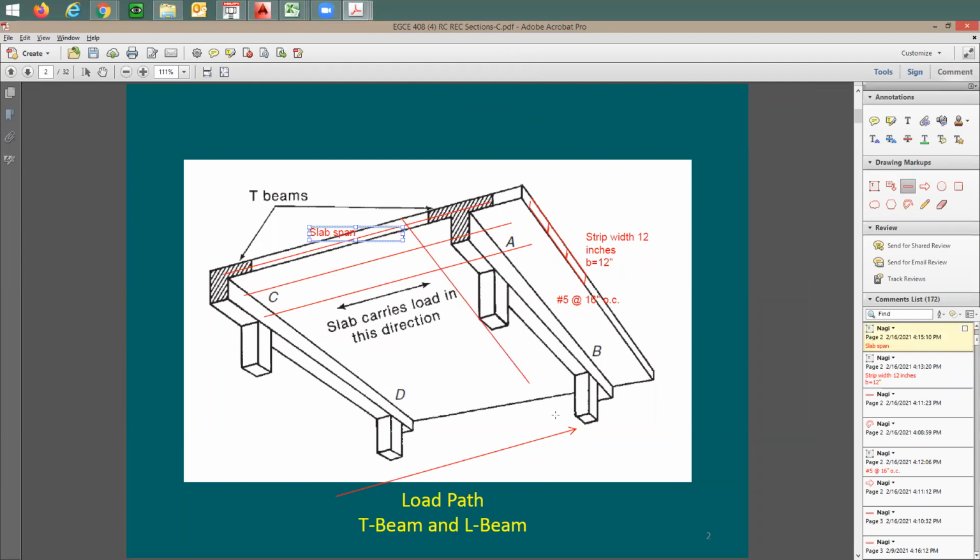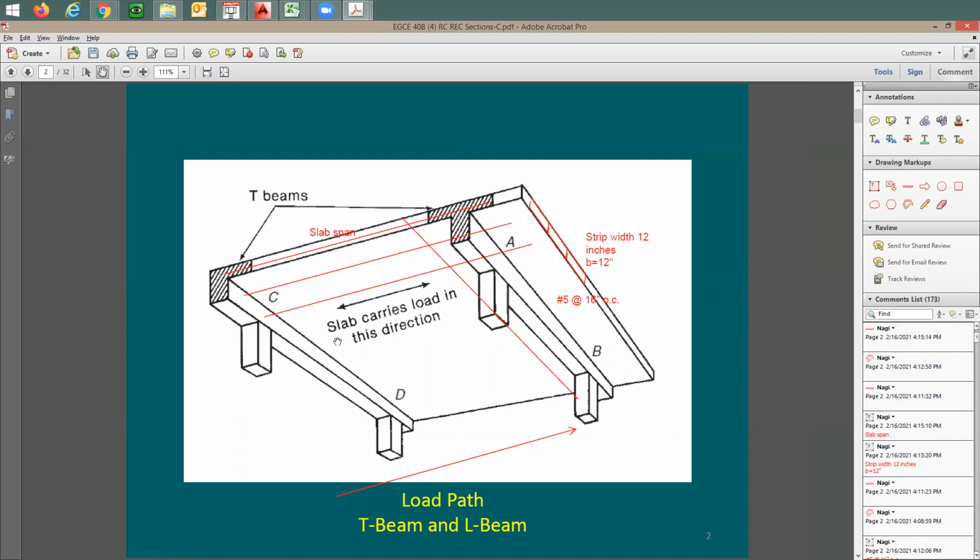When we come to the reinforcing in this direction, we're going to put the minimum as required by code. You remember in the previous lecture, we were talking about the minimum reinforcing that you put in the concrete beam. Here it's going to be something similar. You need to put some reinforcing, it's going to be the minimum. Sometimes the minimum is just enough, but we need to do the check. But you cannot ignore the reinforcing in the other direction. You need to add it in both directions.